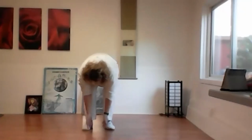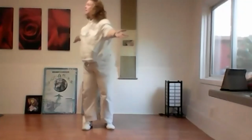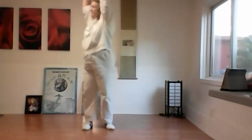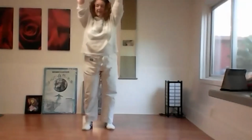Small circle, come up the other side of the diagonal, palms opening to the heavens. Palms coming up overhead, spearing. Pivot forward, palms open. Last bow, bowing.